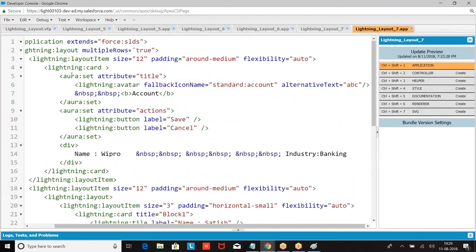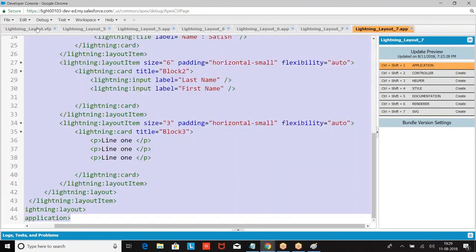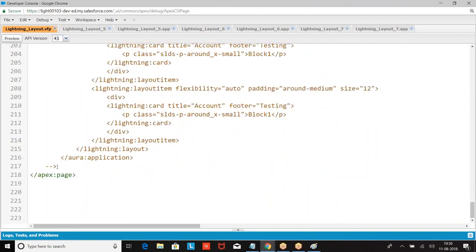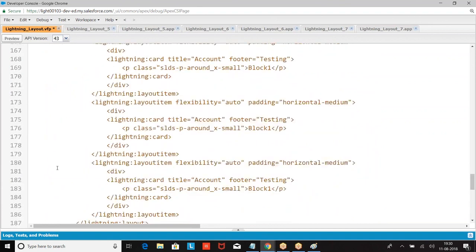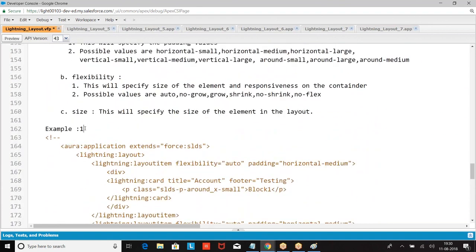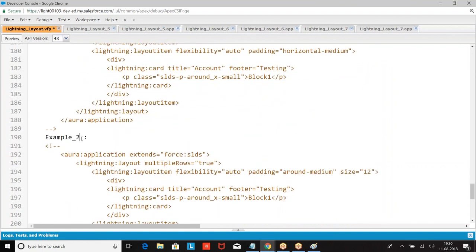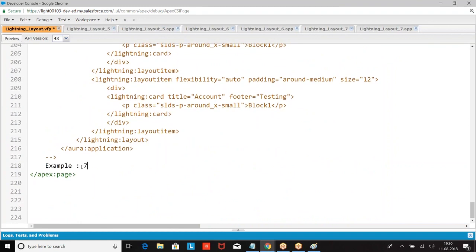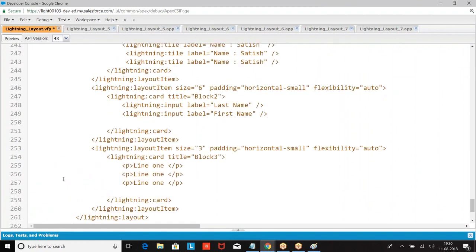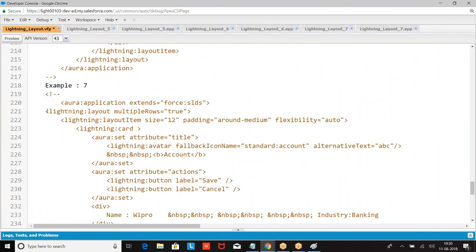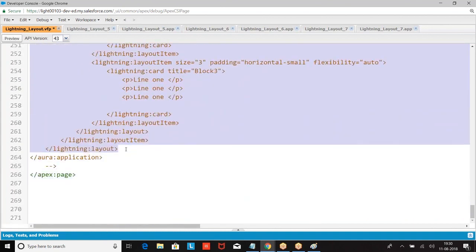Last example. I hope the concept is clear for everyone. Splitting the data into multiple rows and getting the structure we need. Right. So this is the basic structure of your layout.